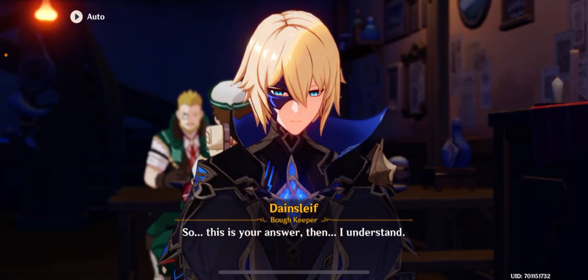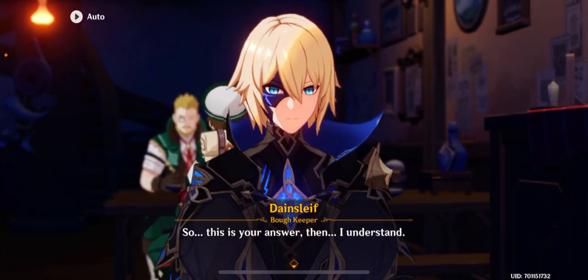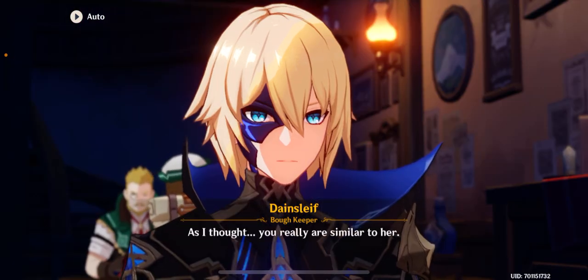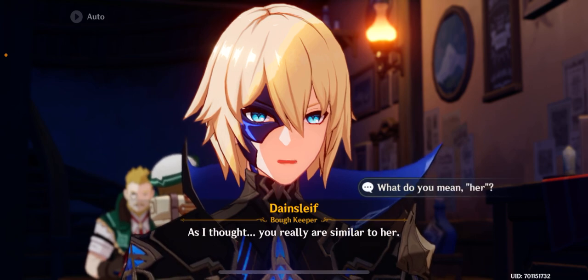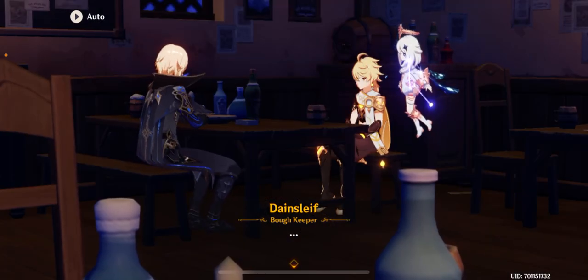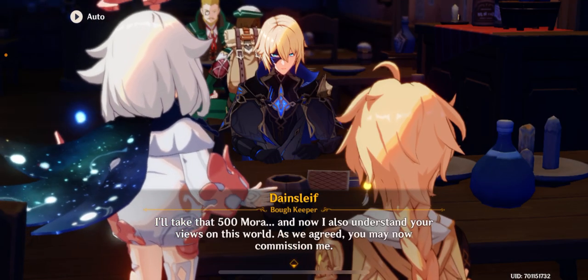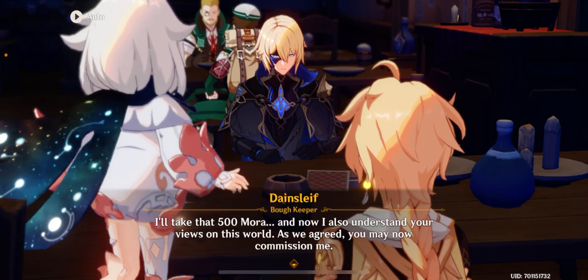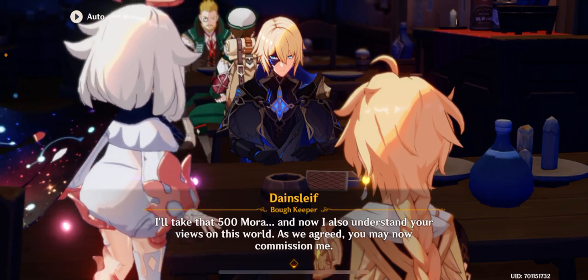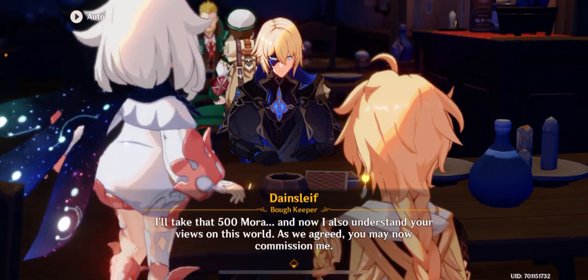So, this is your answer then. I understand. As I thought. You really are similar to her. What do you mean, her? Who's her? I have a feeling I may know who her is. In fact, you probably already know who her is. I'll take that 500 mora. And now I also understand your views on this world. As we agreed, you may now commission me.